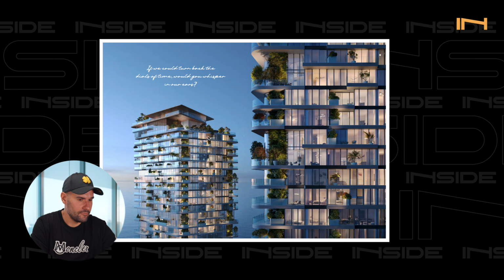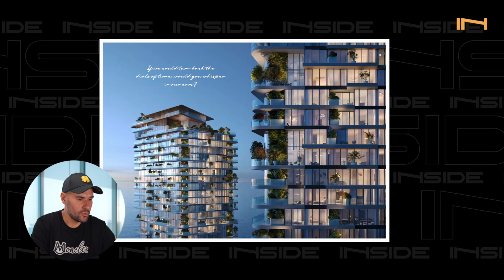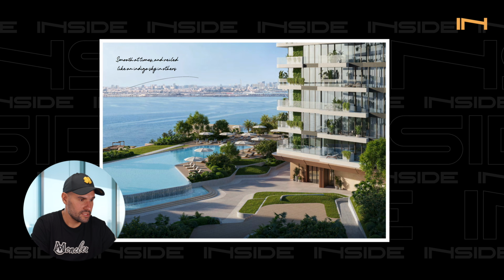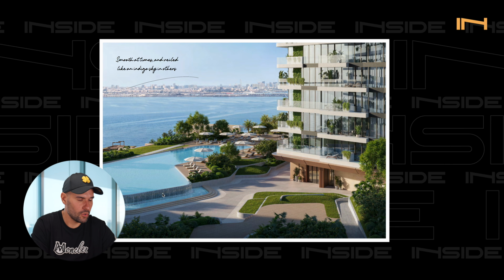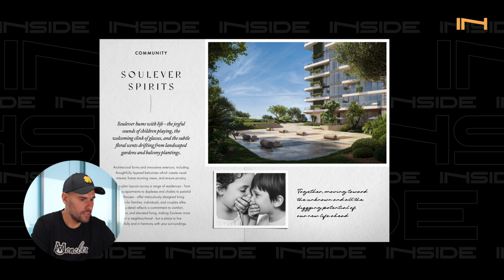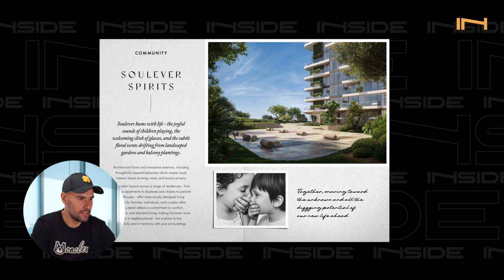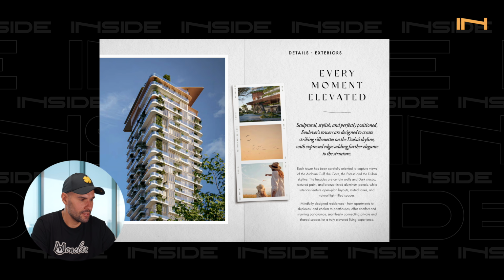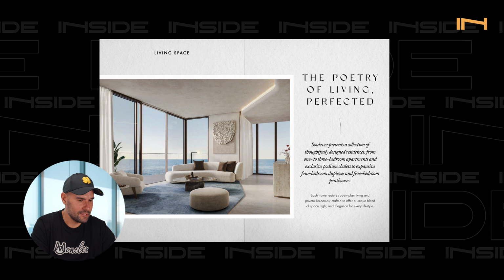A couple more views of the towers. Typical rounded corner design, pretty stylistically. I think they're all pretty similar, to be honest. The buildings are all well designed. They all have their cinema room, gym, pool, community areas, yoga areas outside. So I like that they're promoting a healthy lifestyle. To be honest, most of these brochures all kind of look the same. But I want to point out the nuances for you from an investment standpoint, maybe a quality of life standpoint, that can make the difference for you.